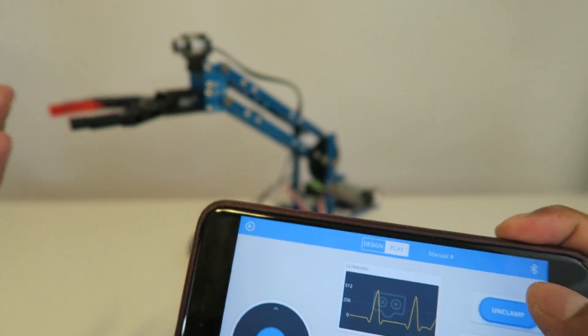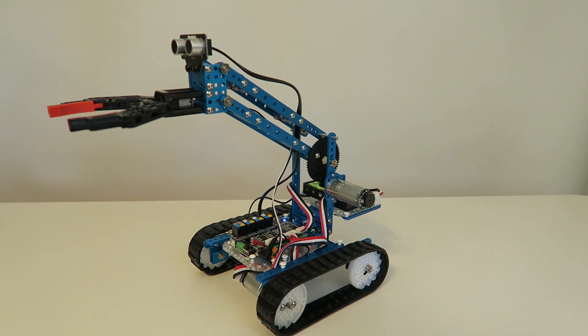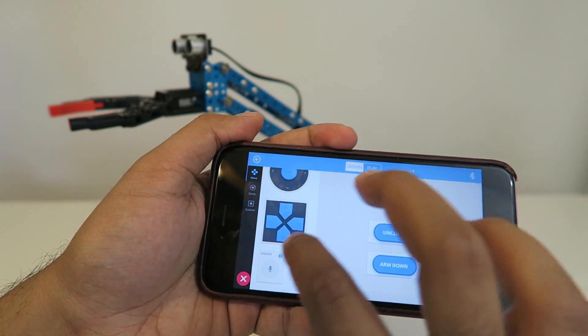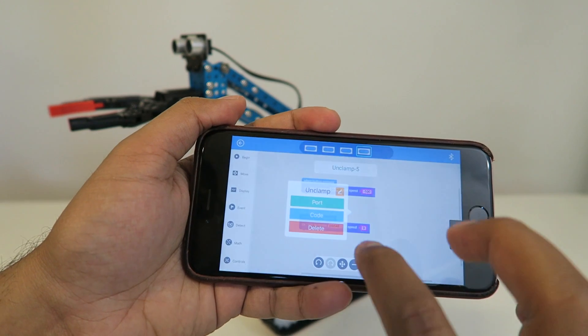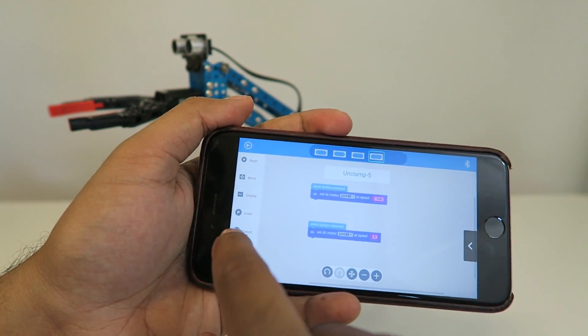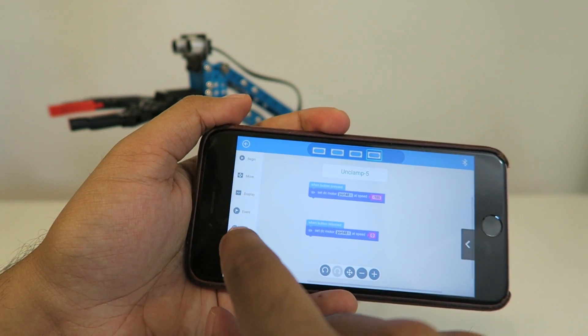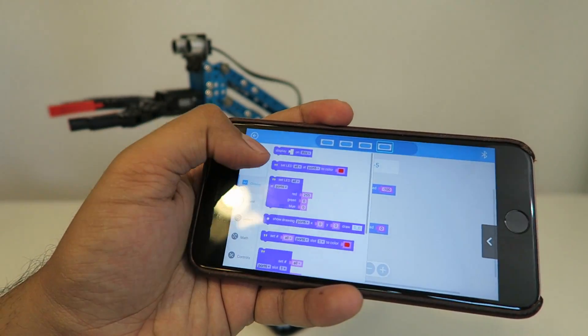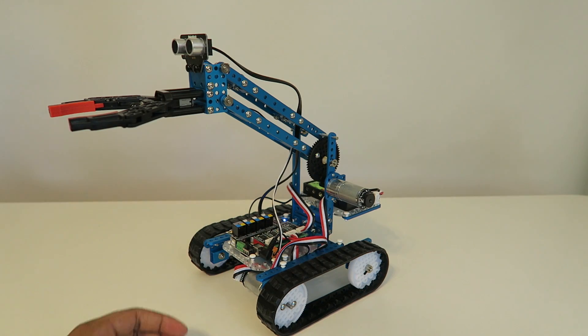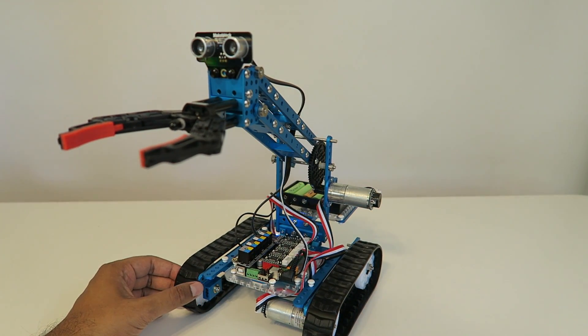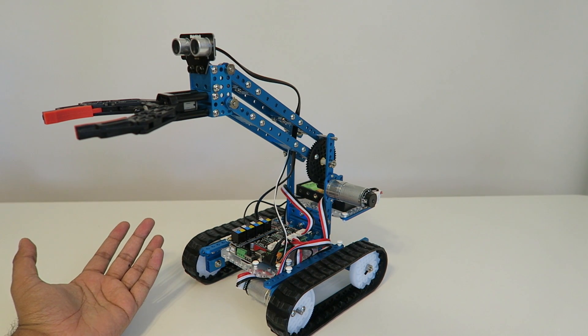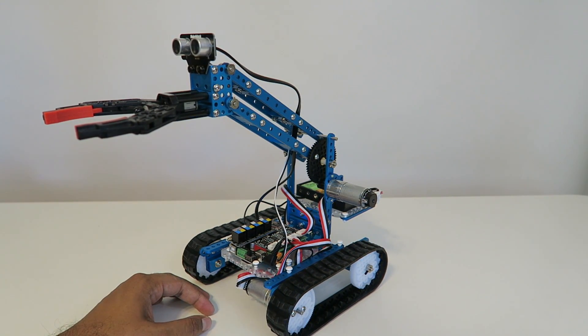So you can actually program this with your own sense. So for instance, if I go into the design itself, and if I click on one of these buttons here, I can click on code, and then I can actually code it based on what I want, so, if I do detect, I can use the ultrasonic sensor, and then there's so many different things you can do with it, it's actually pretty cool, so you know, you just gotta play around with it, and you can actually learn a lot off of it, so you're not just limited to what's on the box, so keep that in mind.